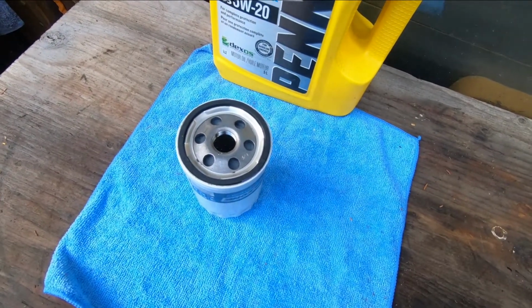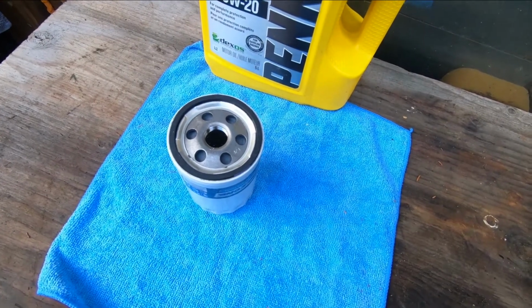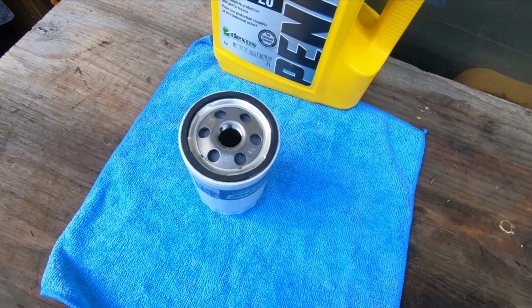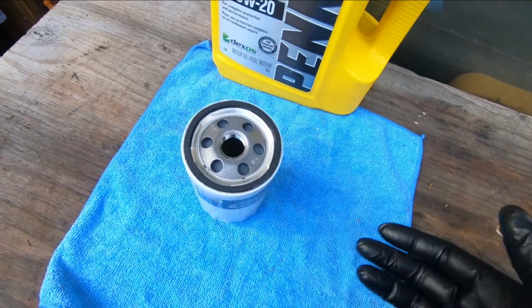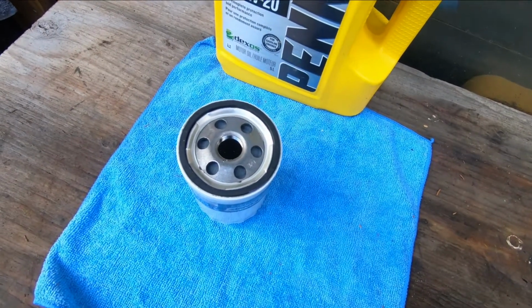When you fill up an engine with clean oil and put an empty filter on the engine, you'll notice when you start it up there'll be a hesitation, maybe 3, 4, 5 seconds, before you get oil pressure showing on the gauge, and that's because the oil filter's got to fill up. But if you fill up the oil filter with new oil when you change it, you've reduced that time.